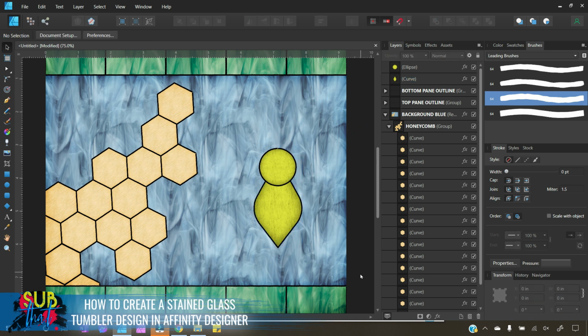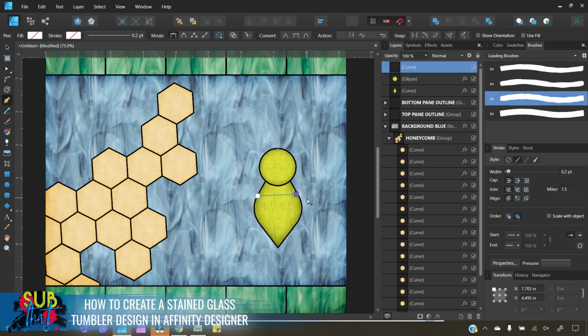There we go. Now my bee obviously needs some stripes, so I am just going to do this with my pen tool. I'm going to select my pen tool, and I am going to just create a curve that goes edge to edge. For this, you want to be sure that your snapping guide is turned on. That's that little magnet icon at the top. And I'm going to click on one side of my rounded diamond and then go directly across. You wanted to make sure that snapping guide was on so that they will snap together. So when you see that green, we are snapping together.